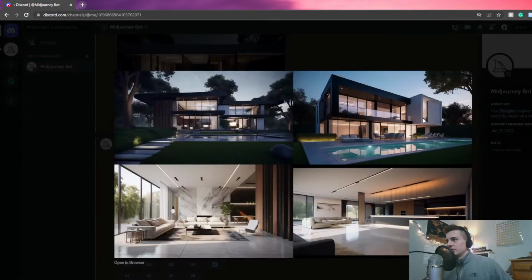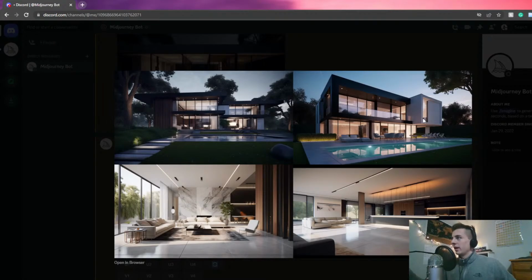So let's check out these images that it generated. And I didn't even tell it to do any interior images, but it basically gave me 2 exterior perspectives and then 2 interior perspectives. You can just see the trees and the detail in the trees, the landscape, the lighting.